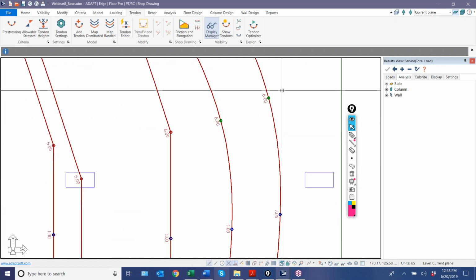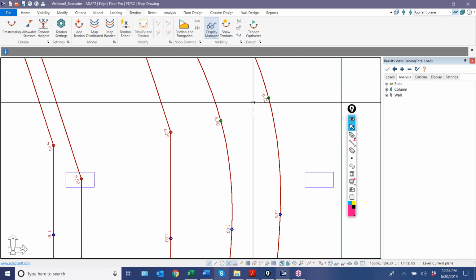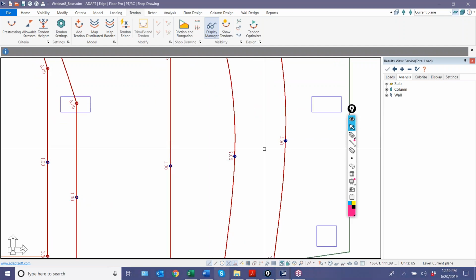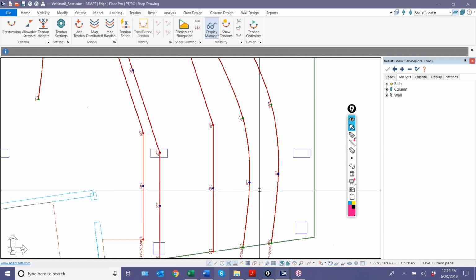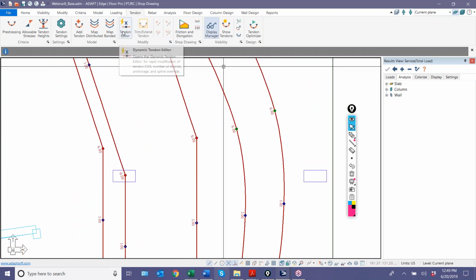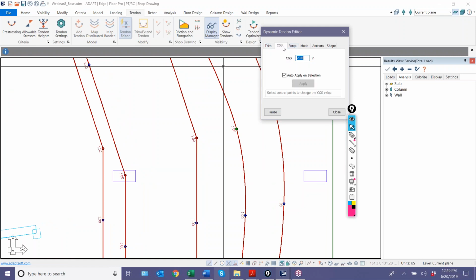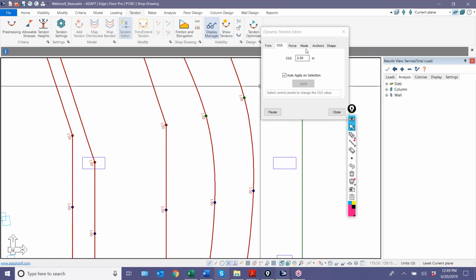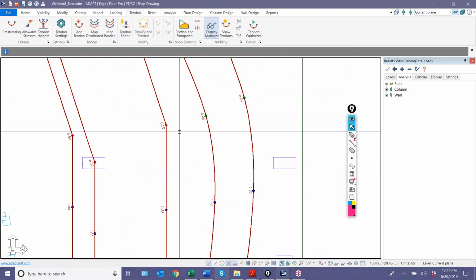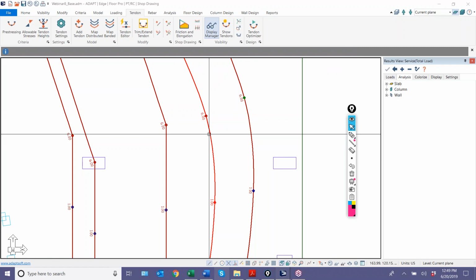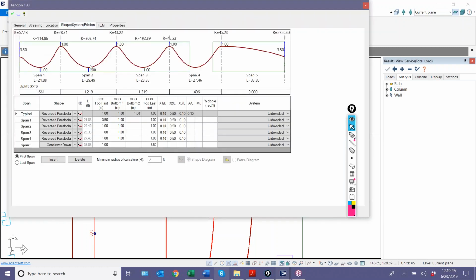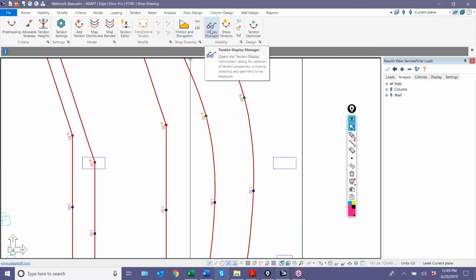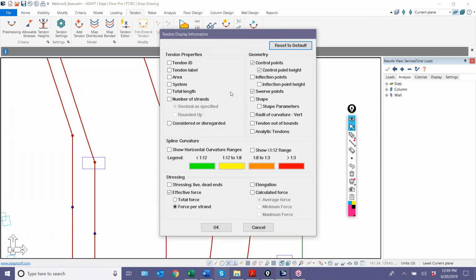So this is 7 inches minus the 1 from top. That gives me the 6. And then this is the bottom midspan. These are just 1 inch from the base of the soffit of the slab. If I go into the editor and I go to CG, this changes. This is 1 inch from the bottom and 1 inch from the top. So the editor is always in tune with how the tendon is represented in this particular individual tendon editor. 1 from the top, 1 from the bottom. Okay, so the display manager just references everything off of the bottom.